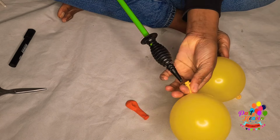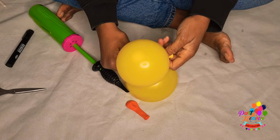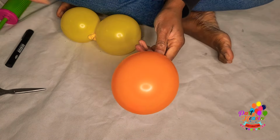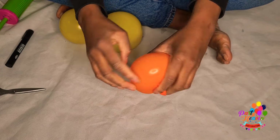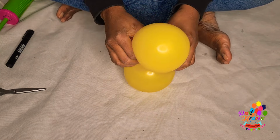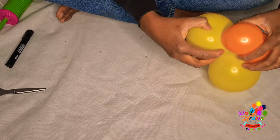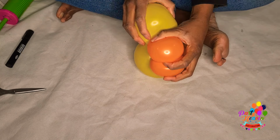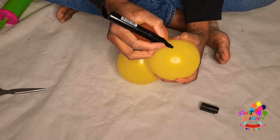Okay guys, so you need 2 5 inches yellow and 1 5 inches orange, so 2 yellows and 1 orange. You inflate the first one into 4 inches, then the second one you inflate into 3 inches. So the smaller one makes the head and the bigger one makes the body. The orange one you inflate into about 2.5 inches, and then you break it into 2 like you see that I'm doing. Then you wrap it around the neck, and there you have your little ducky or chick.